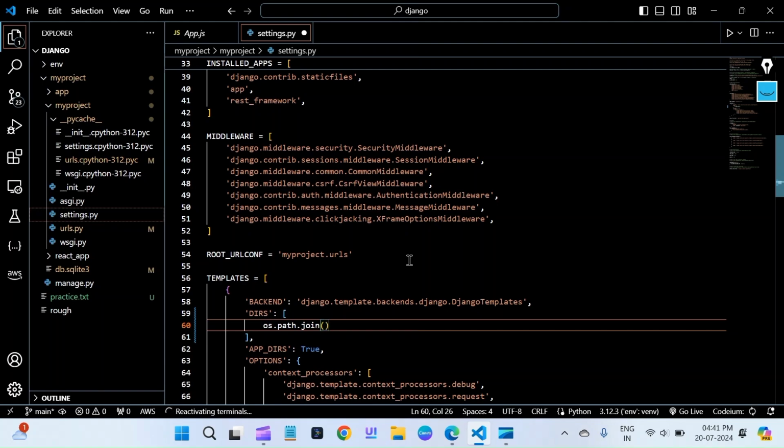We need to join the base directory where it holds the path for the build folder. Followed by this, inside the single quotations, go with your app name, I mean the React app name. In my case it's React app, followed by the build folder.